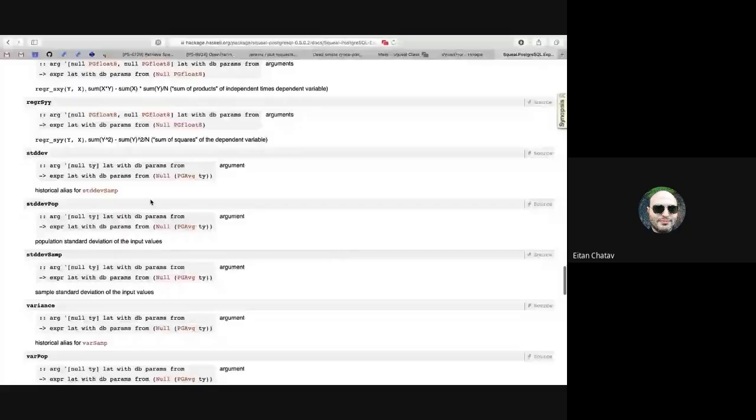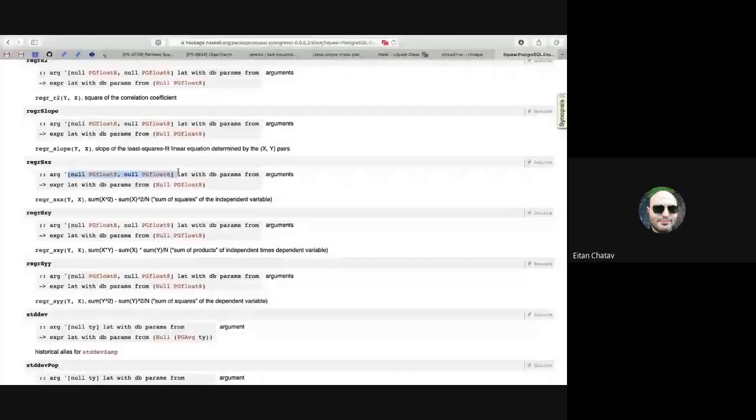Or you can use alls, plural, if it's a multi-argument function, like, for instance, regression XX, which has two arguments, right? So that's something you would use alls for. And same for distinct and distincts.